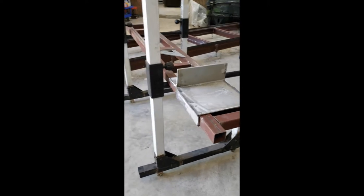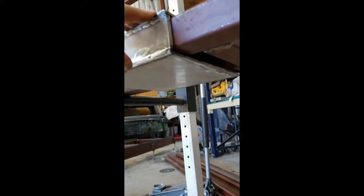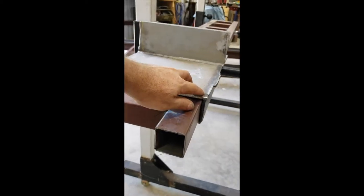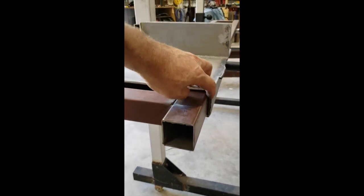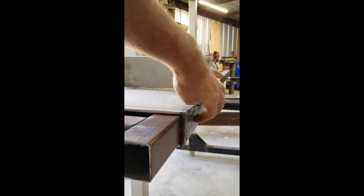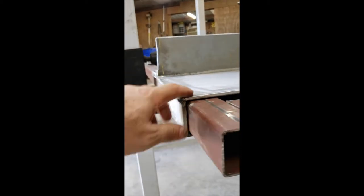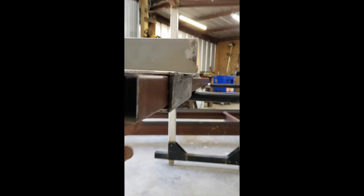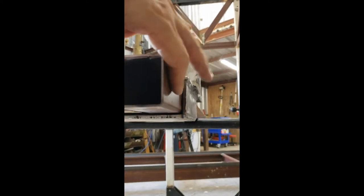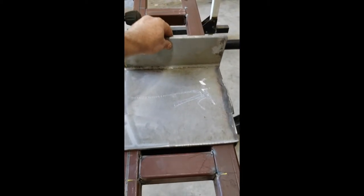After some grinding, cutting, and welding, you can see I've completed the idle assembly that slides on this. What I did was I had the top piece done, then took several pieces of paper, folded it over, pushed it inside here, clamped it on, and tacked both sides so I had a little bit of play. Then I took the whole thing out, cut the bottom plate, and had a piece of scrap two-inch that I stuck in there and welded. Now you can see that this thing slides really, really well.